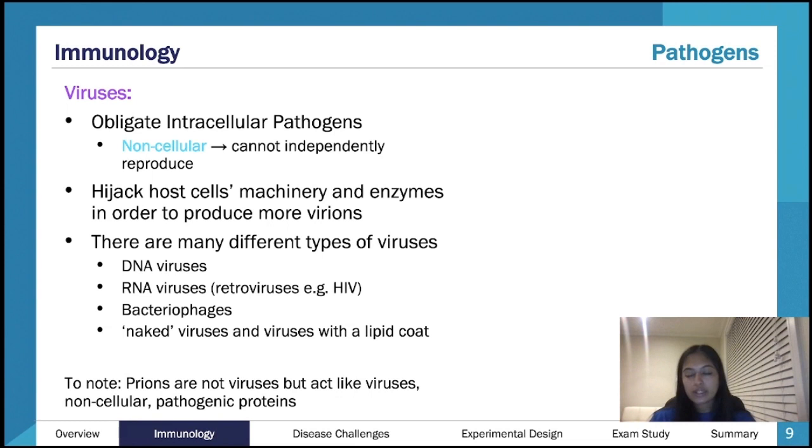So there are heaps of different viruses. They can be classified based on their genetic information, so they may have DNA, they may have RNA. Bacteriophages look like little spiders. You've probably seen them when you looked at CRISPR, but they are very specific to bacteria. They don't really infect human cells, so we don't see them as often in our examples or in VCAA questions, but it might be good to recognise them, especially in that context of CRISPR.